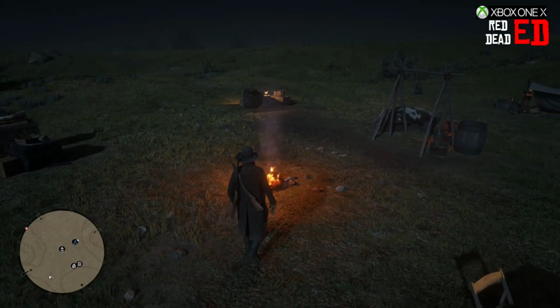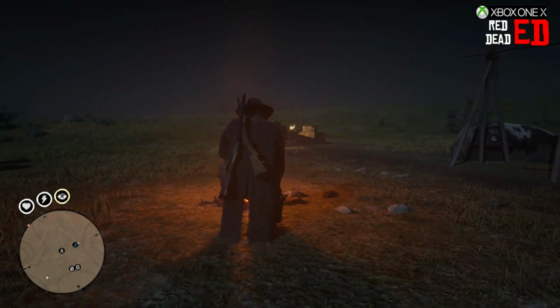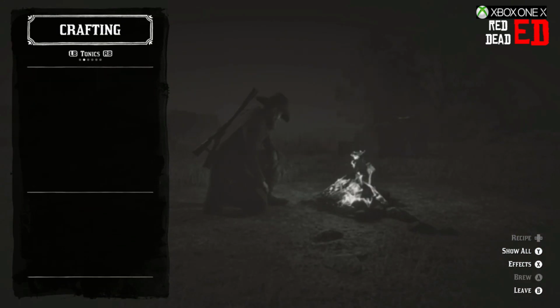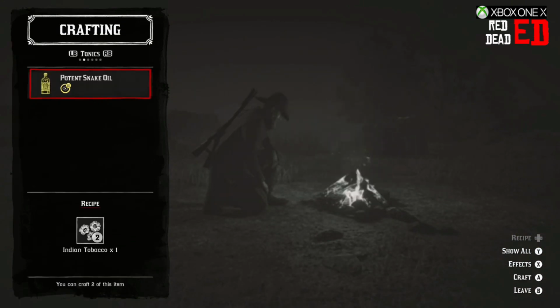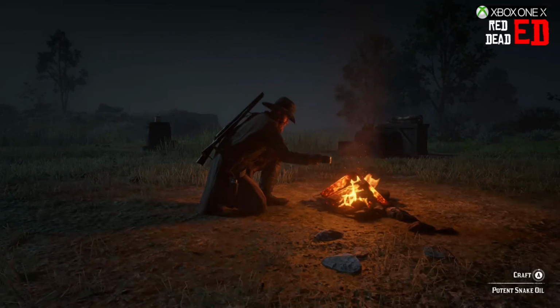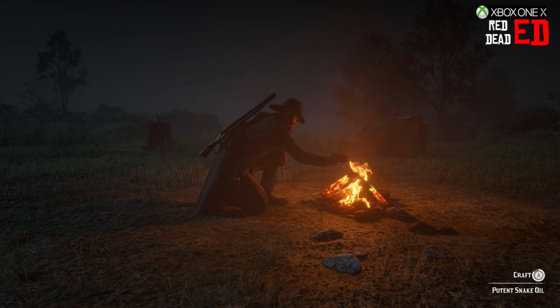So what I do is just simply come back to your camp. Alright. Hit your craft button. And once it pops up here, you scroll over. Potent snake oil. Right there. Indian tobacco. It says I have two of them on me. So I can make two of them. So I just simply craft it. And just by doing this, just save me $11 by making two quick potent snake oils.